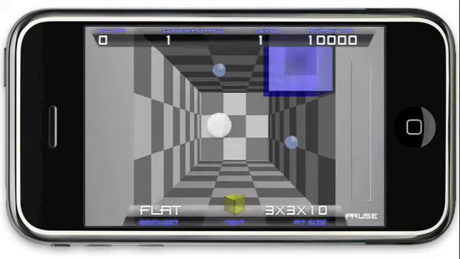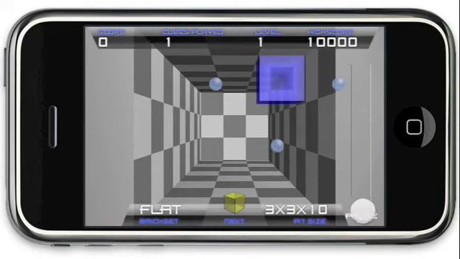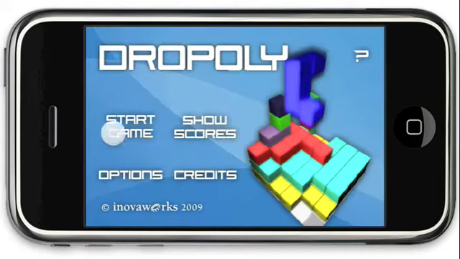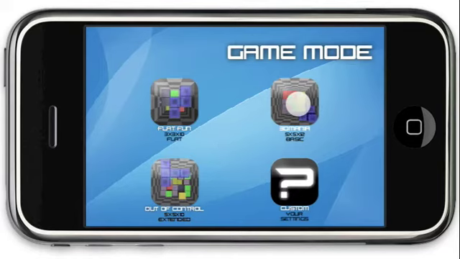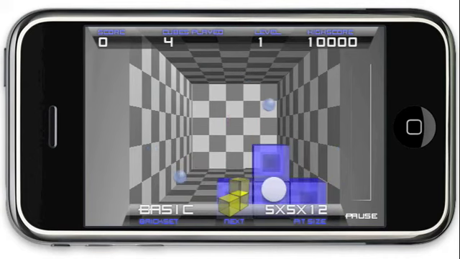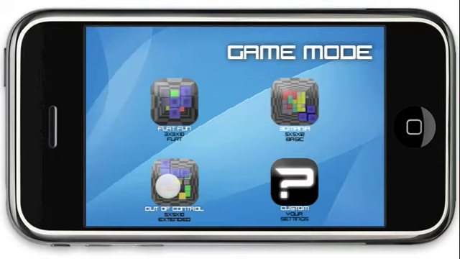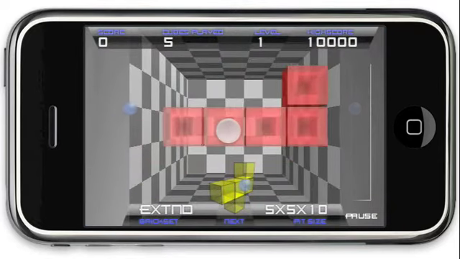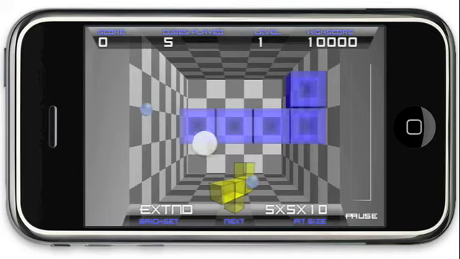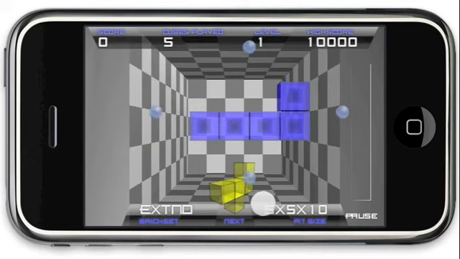So I'll just click on Flat Fun. You'll see that it's a 3x3x10 field, and it's using the flat block set, and really starting on level 1, which is really slow. I can go back to the main screen here and start a new game, and I can select 3D Mania for you to see. You'll see that this uses the basic block set. You can't see it here using this brick, but some of the bricks have more of the 3D feel to them. And I can start a game using the Out of Control predefined setting, to which you really see that you have some weird blocks, such as this one here on the next preview, or this here on screen, for example. Okay, so it's 5x5x10 deep.